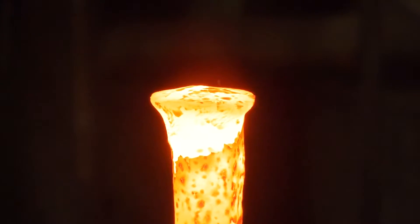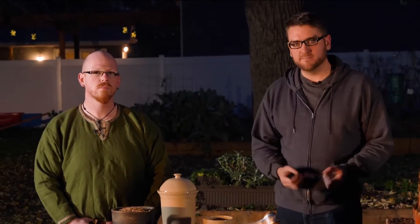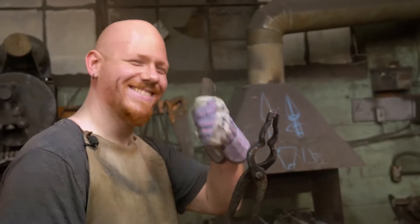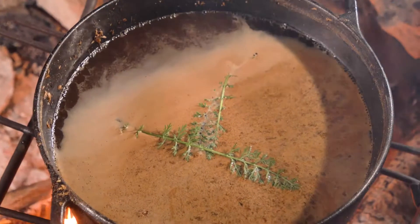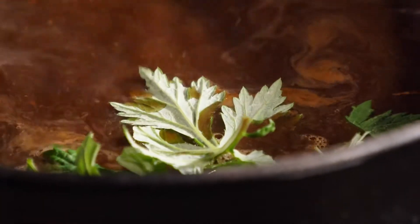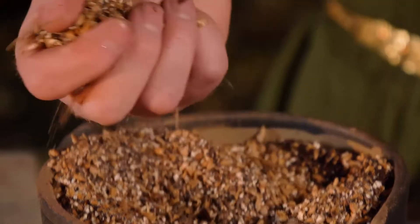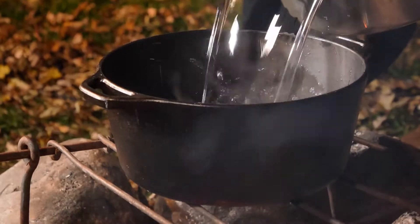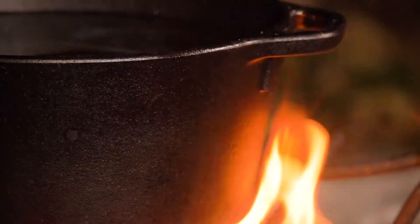I'm here with Joe, who previously helped us with making things like a Viking anvil and a sword, but he also has another skill of brewing, and today we're going to brew some Viking era beer. I'm Joe — I'm a blacksmith, brewer, and historical reenactor. Today we're going to be brewing a Viking Age braggot, which is a combination malted barley honey beverage that would be fermented historically and then spiced with commonly found herbs grown locally, native to northern Europe. It's going to be made out of some malted barley, some caramelized rye, and some peated barley, and then we're going to start mashing it over an open fire.